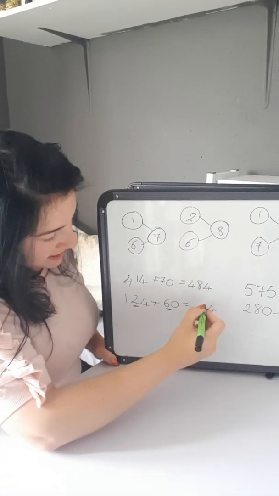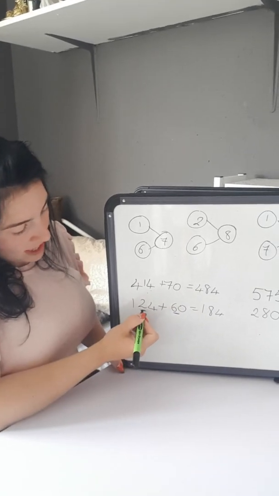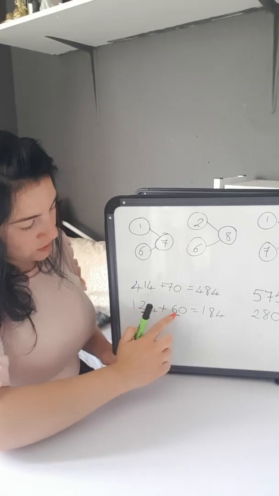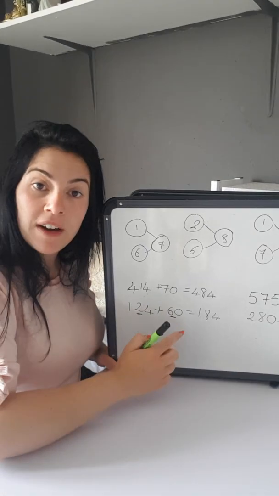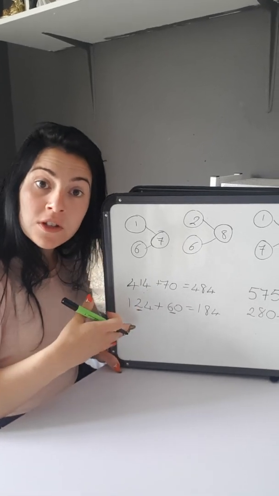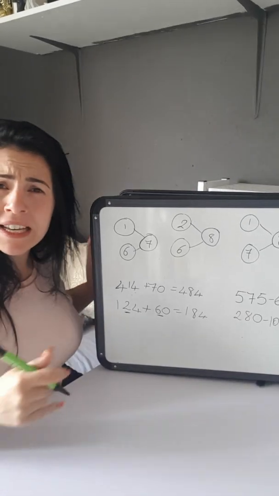So 2 add 6, 8, 1, there's no 100, so there you go. Again, you cannot do 2 add 0 or 1 add 6, because you have to keep it to the same place value, that same part of the whole number. And which part did we focus on here? The tens part, right? I think you're probably getting it now.